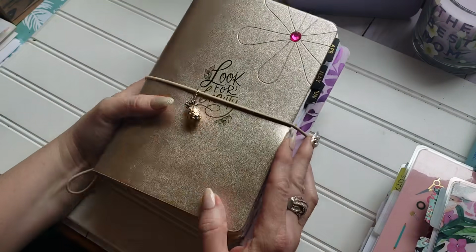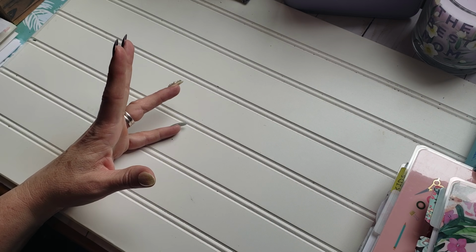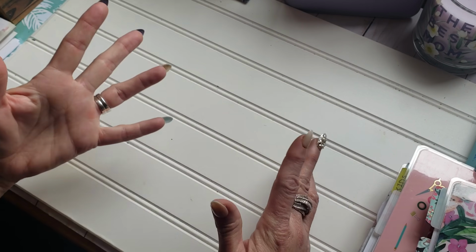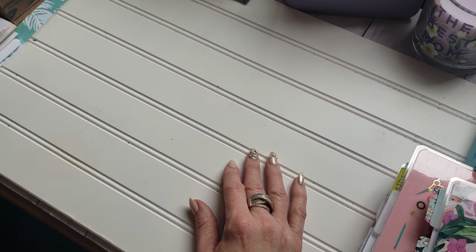But I also ordered, because they had their 2020 Life Planners, which, like I've said, I've never used one. They had them 50% off, plus I got an insider code. So I got one of the 2020 big Life Planners for $10. And I got to customize my cover and everything. And of course, the covers are interchangeable. So I am going to use that when it gets here, because I've never used one and I want to see how I like it.